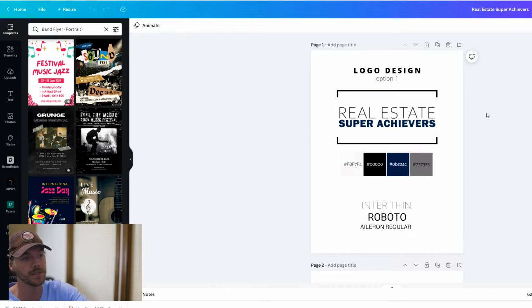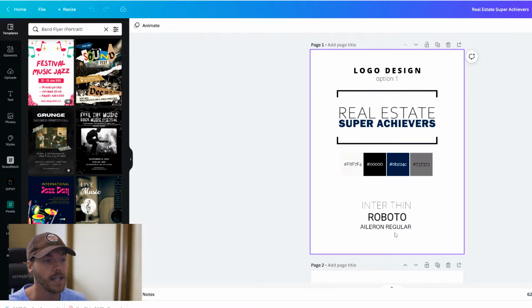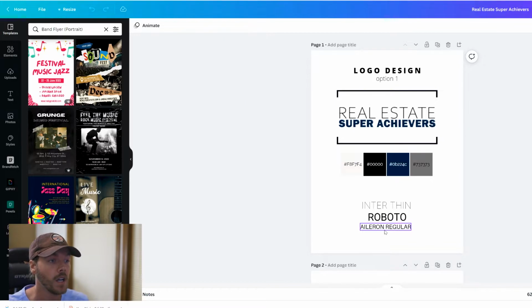I kept it very minimal because all we needed was our headings, our subheadings, and paragraph fonts. You want to keep this cohesive through all your marketing, whether it's an email, a flyer, a PDF, a relocation packet, whatever it is. This is your brand. You want to keep it the same. So all of our bold headings are going to be Roboto.